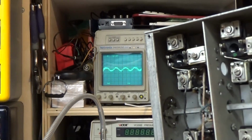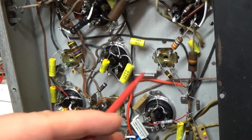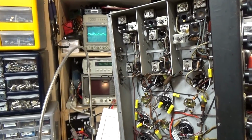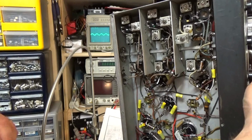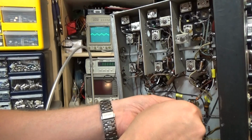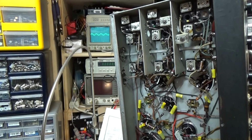Let me zoom back here a little bit. S1 and S2 is going to be this first coil right here, so we're going to start on those. S1 is the bottom, S2 is the top, and all I'm going to do is adjust those, and we're going to watch the scope. I'm going to put you back up on the scope here, and I don't know if you'll be able to get this all in one shot or not. Maybe. So let's try this, and we'll listen to it a little bit. If we go in here, we're going to adjust it. It's pretty tight. You see it flattening out? Just barely. So right there, that one was on peak, so we didn't have to touch that one.